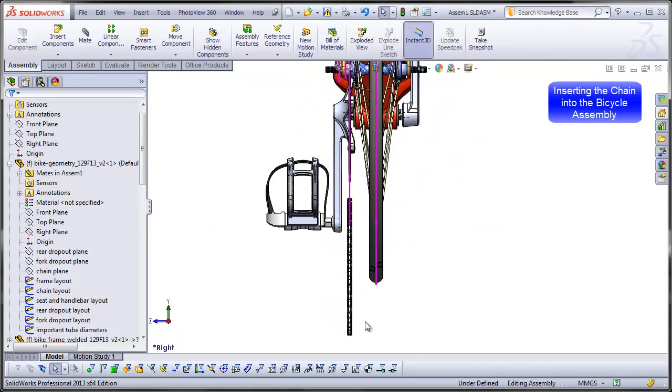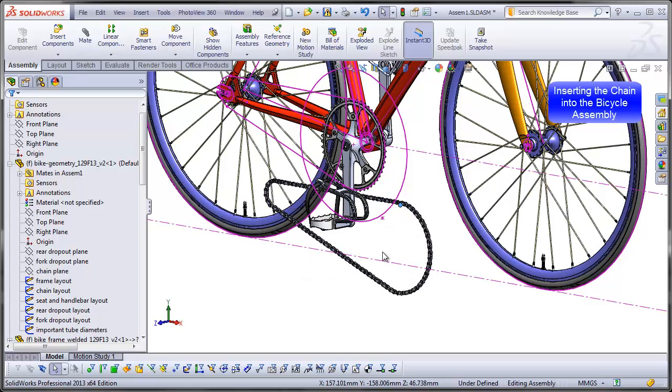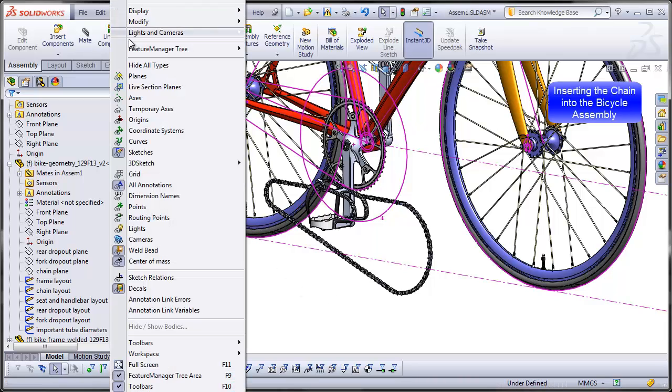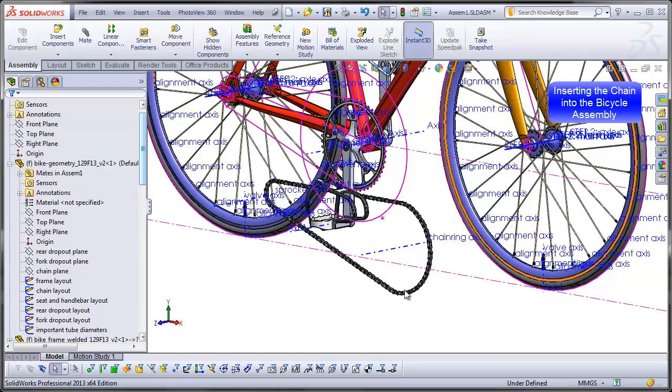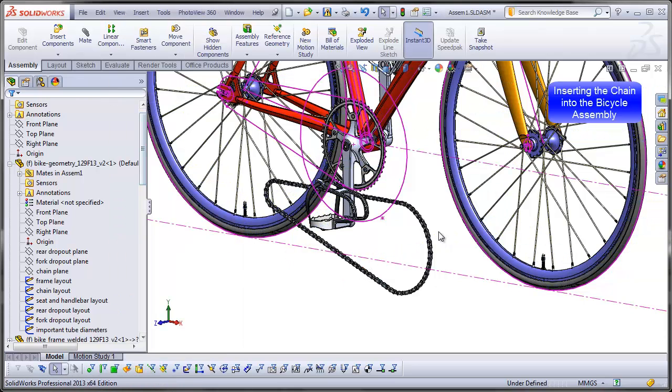If I look straight on at the front of the bike, I see that the chain plane, if I highlight it here, is right down the center of the chain. Now I can still move the chain around, but it's stuck on the chain plane. This axis of the chain has to be aligned with the center of the bottom bracket, and this axis of the chain has to be aligned with the sprocket and back. If I make all of my axes visible, we see there's quite a bit of clutter here with all the alignment axes from other parts, so I will leave those hidden and just choose the axes from the feature tree for the chain.